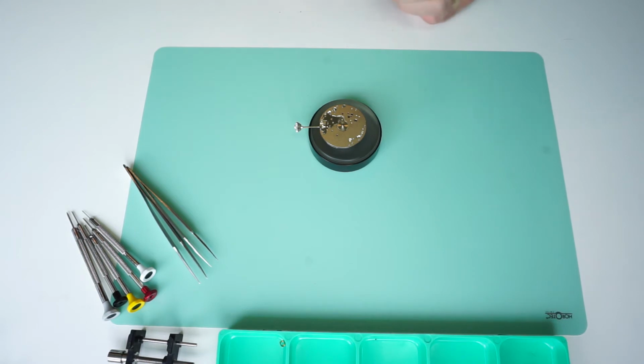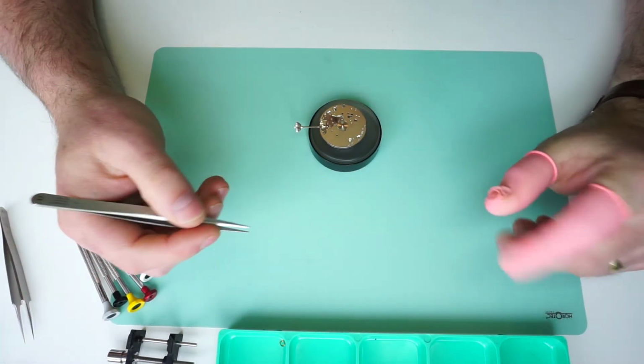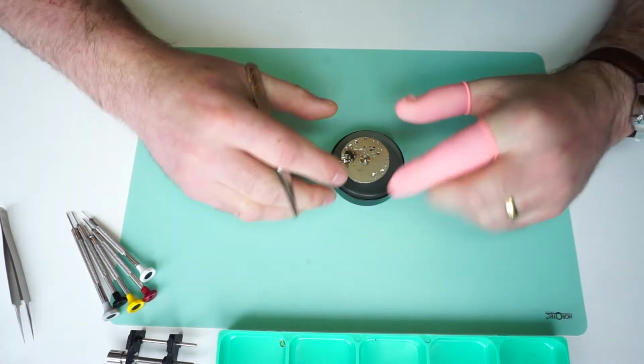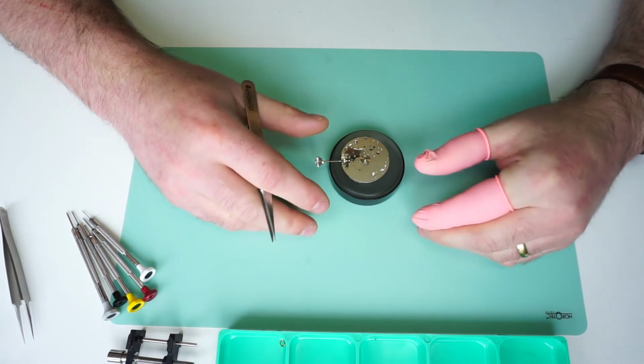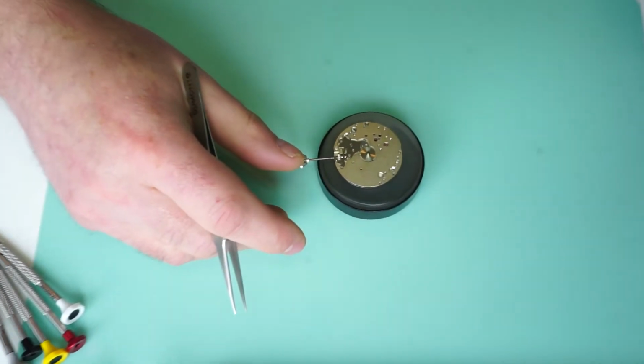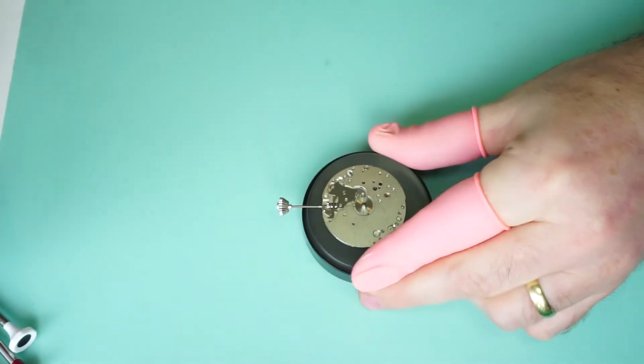So as I disassemble the movement, my head might get in the way, so excuse me if that happens. And I'll explain all the different part names as I disassemble it. So from the first video, we've already powered down the movement, so there's no power left in the mainspring, so it's pretty safe to work on. So try and zoom in a little bit here. And I'll try and remember to keep it all in frame.